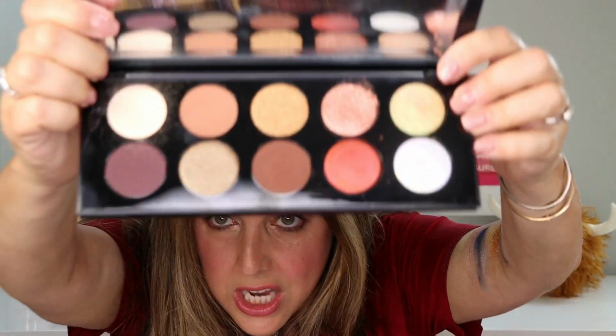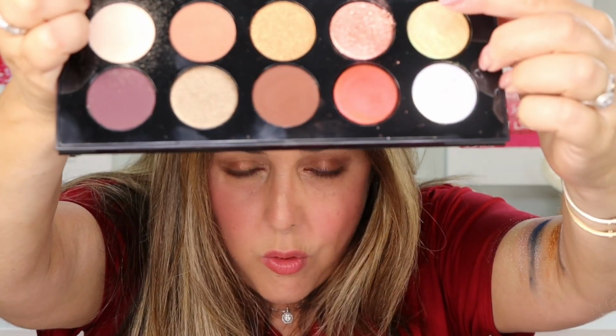So let's move right along to Mothership 5 Bronze Seduction, which I am wearing today. And I am wearing 2 of the special shades on my lid and in the corner of my eye. So let's take a look at this palette and then go ahead and zoom in on the special shades. They are the last 4 here.